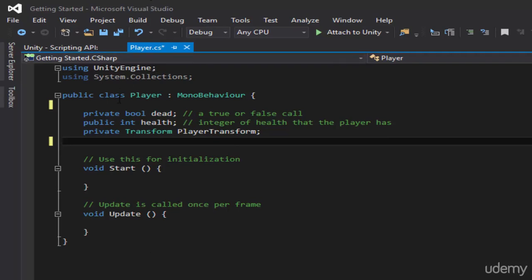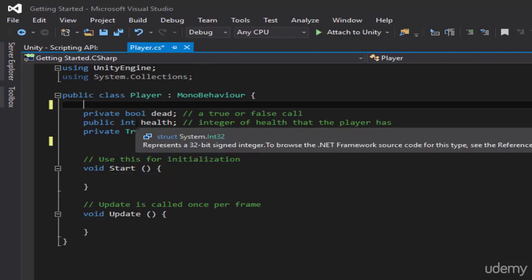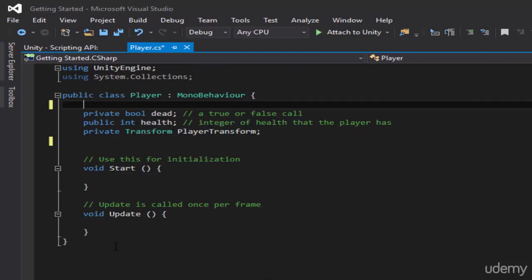So let's make a couple variables that we know we're going to use. There are two ways of making a character move. One way would be to use the character controller, which does everything fine, except it doesn't allow a square or random collider.